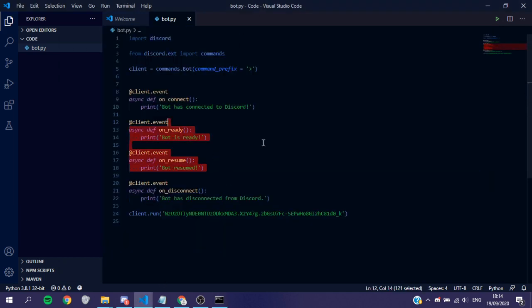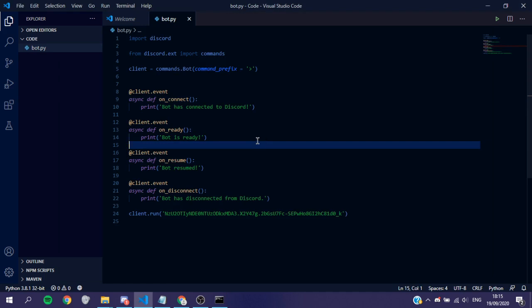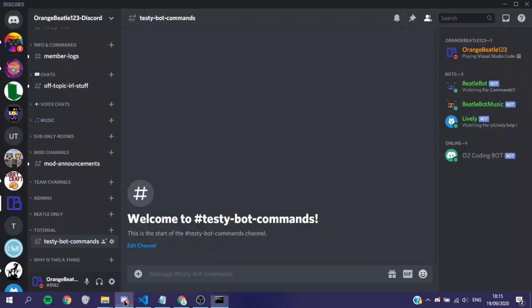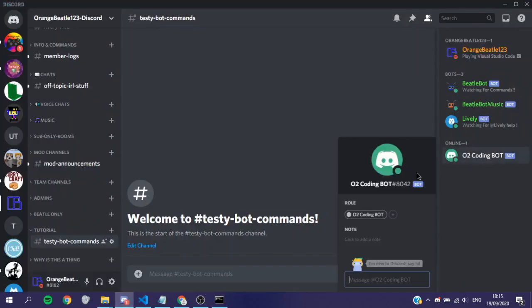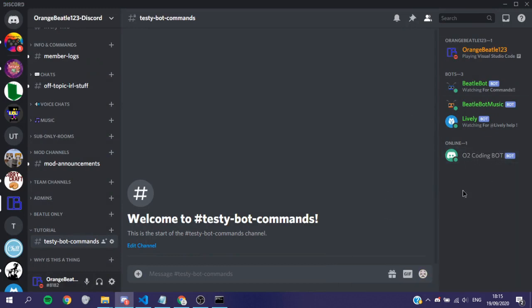Generally, if there's an issue, maybe it's just a typo or whatever. I made plenty, don't worry if you make any. It's a way of learning. So the next thing, once it's said bot is ready, you can open up Discord and you should see that it's online. Status green, so it'll be online. It actually can't do any commands yet, but hopefully in future videos we'll get that done.